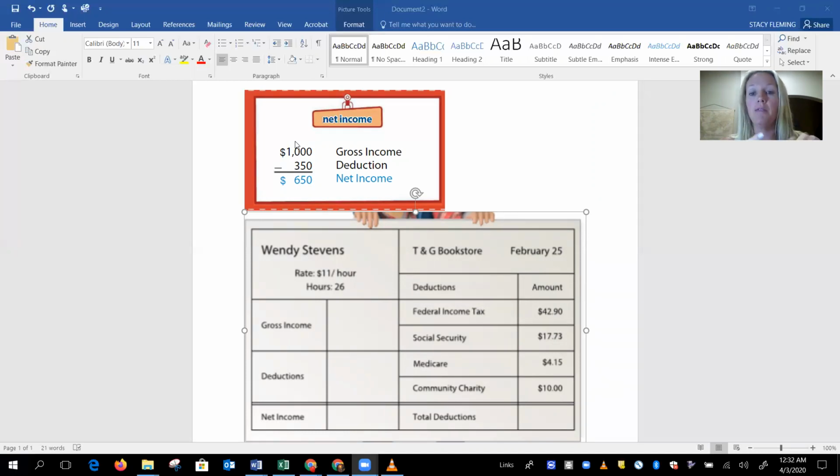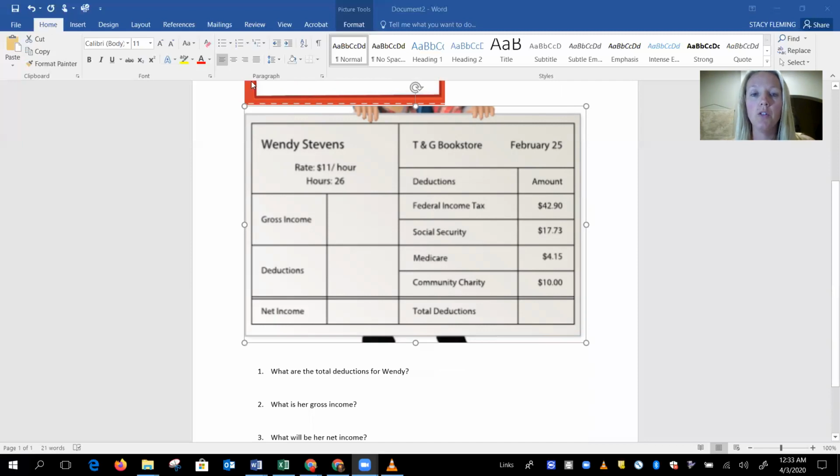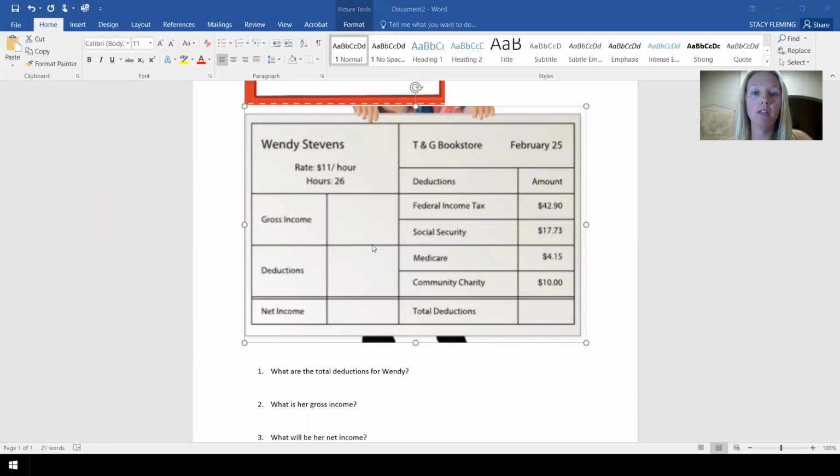Now, deductions can be federal income tax, Social Security, Medicare, all sorts of little things, but it's a small portion that gets taken away from the total amount. Remember, the total is your gross. So that's that reminder up there. All right, so now on the first 3 questions, you're going to get a picture of a pay stub. Now, a pay stub itemizes everything for you. It lays out your gross income, it lays out your net income, it tells you your deductions and things like that, okay?